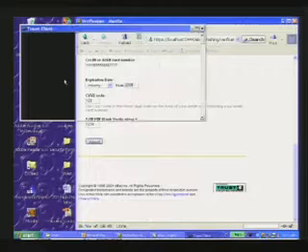The Traust client is very slow in starting. While that's starting, I have a quick question.